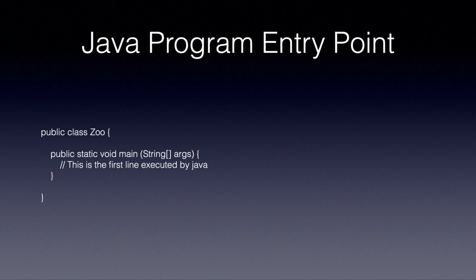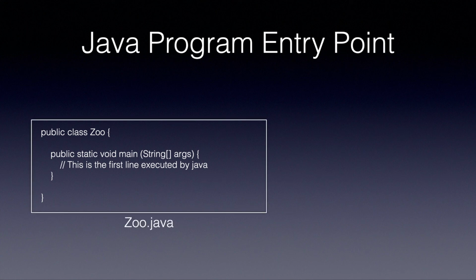The rules to create the main method are, it has to start with public, followed by the keyword static, and then void, and the name of the method has to be main. The method will take a string array as argument. We will look into each keyword in later tutorials. For now, just memorize how the main method looks. There is some flexibility on how the string array can be declared, but to keep things simple, let's use how it's written on the slide. As mentioned before, since the Zoo class is public, the code that we write will go in the file named Zoo.java.